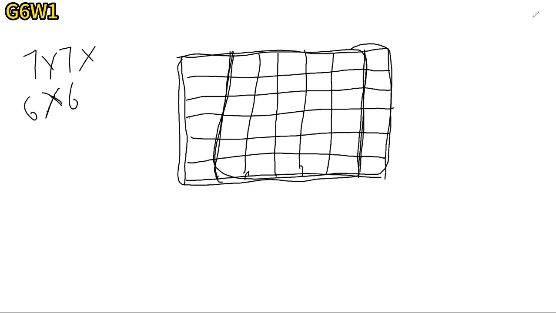So let's see. If we only have one 6 by 6, how many squares would we need? We need the one 6 by 6, and then we need 6 more 1 by 1s, which equals 7 squares. So if there's a 6 by 6, then we need to use 7 squares. And now let's see, 5 by 5. What if we use a 5 by 5? So for 5 by 5, let's see how many possibilities there are.